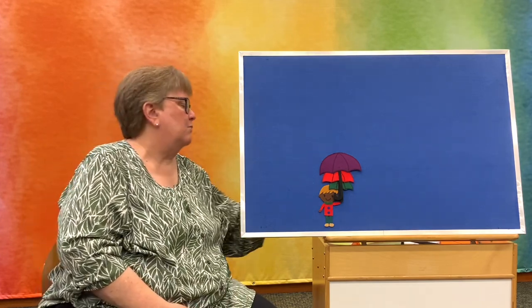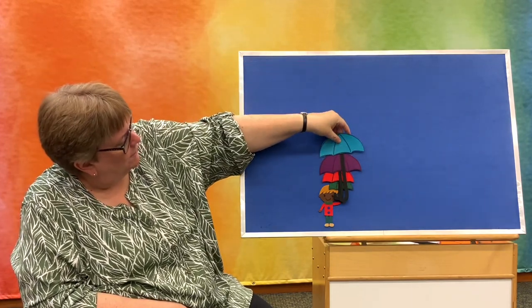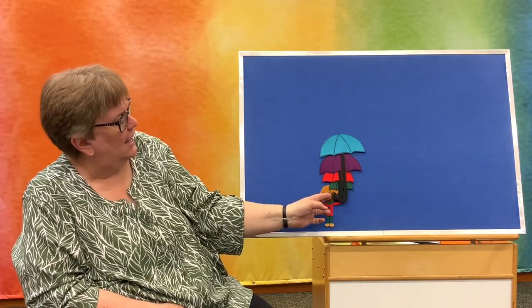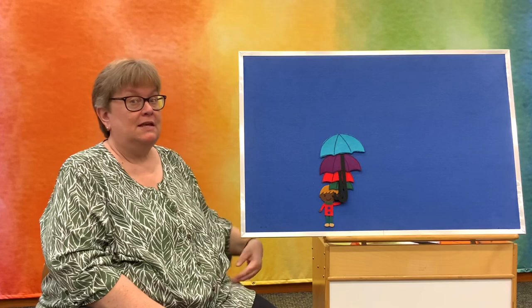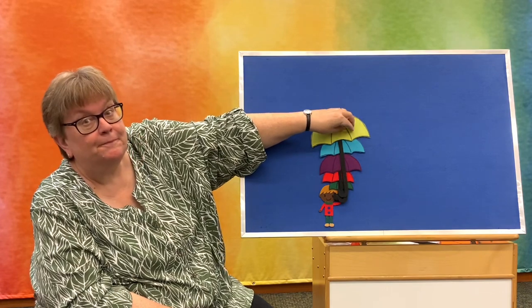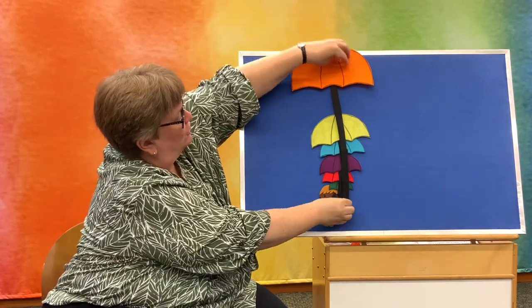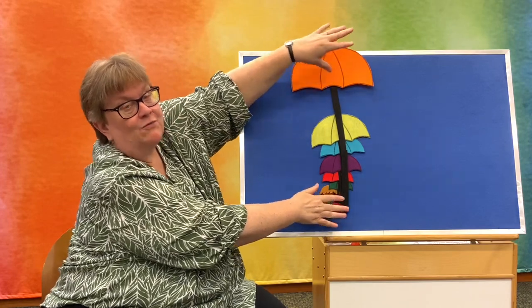I love the umbrella of sweet sky blue. It's big enough for both me and you. The yellow umbrella is bright like the sun. It makes puddle jumping seem so much fun. The orange umbrella is saved for showers, the kind of rain that wakes up the flowers. My umbrellas are fun, I'm sure you'll agree. I just hope it doesn't get windy.